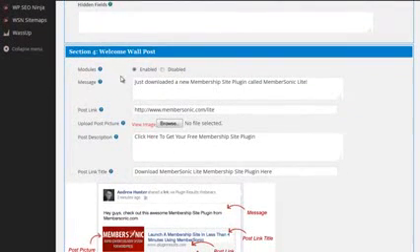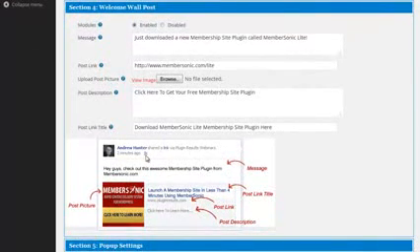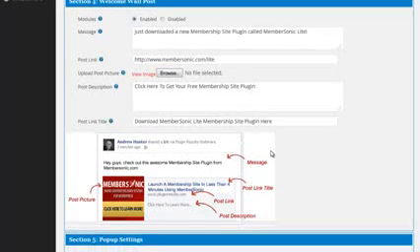Section 4 is the welcome wall post. This is optional. You can enable or disable it, but you can see this is basically what you would see on somebody's wall and somebody's timeline when they connect through the button. And you can specify the content for each one of these elements, so it's very dynamic in the settings.